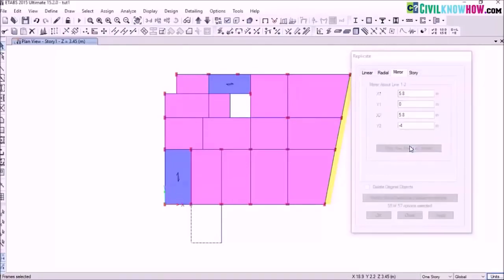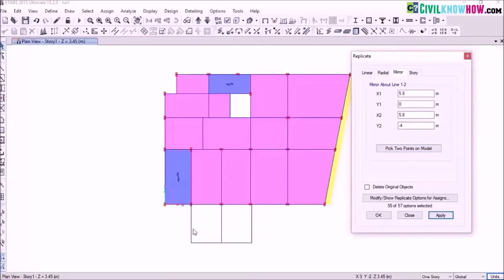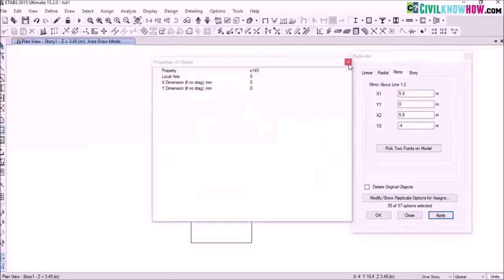Click on this option, and I'm picking up my line 1, 2. After selecting the line, go to apply. Here you can see that my carport beams have been mirrored to the other side. After mirroring, delete the temporary beam and let me assign a slab.